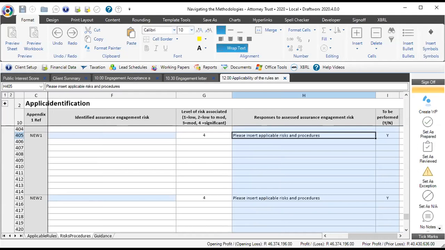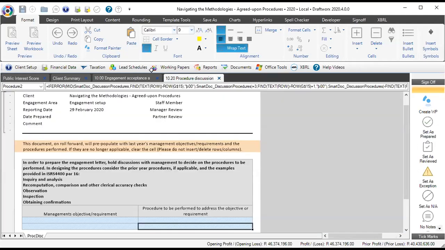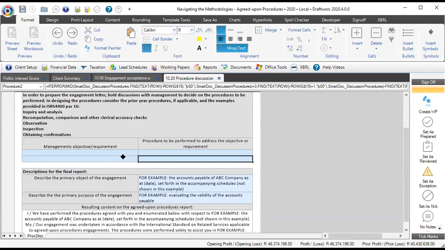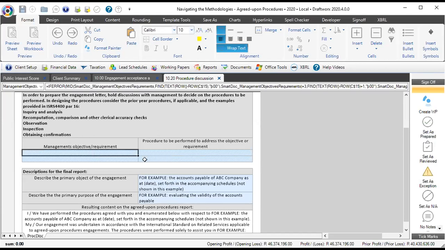And then the last one is the agreed upon procedures. And guys, here it's very different because there are no examples. What is an agreed upon procedures engagement? You and the directors or managers or members, whoever it is, sit down. They come to you and say, hey, we need your help. You go in, have a discussion. They say, hey, listen, we're having problems with our revenue. Okay, so what is management's objective? Okay, review revenue recognition processes.